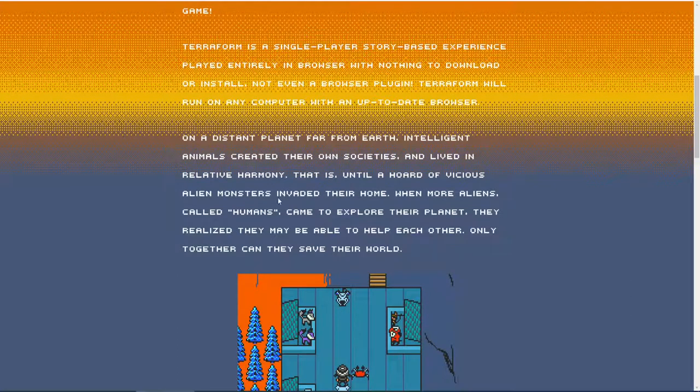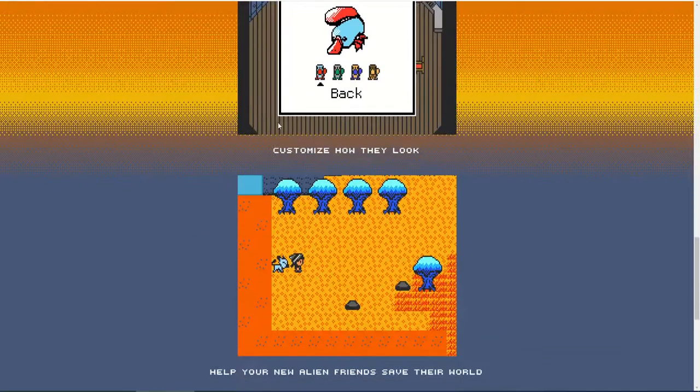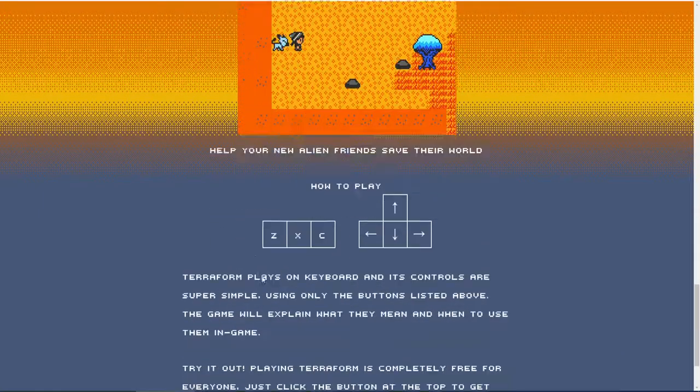So here's the premise of it. On a distant planet far from Earth, intelligent animals created their own societies and lived in relative harmony, until a horde of vicious alien monsters invaded their home. When more aliens, called humans, came to explore the planet, they realized that they may be able to help each other. Only together can they save the world. So it's an alien planet with animals, and that's how you play.